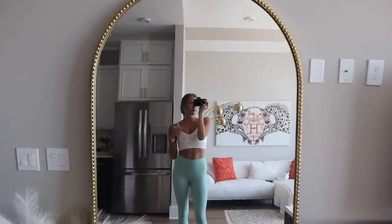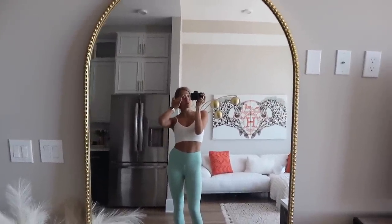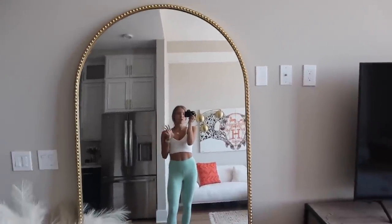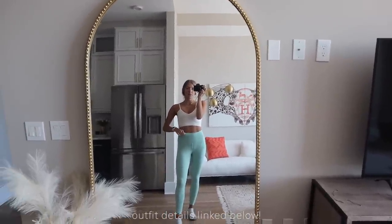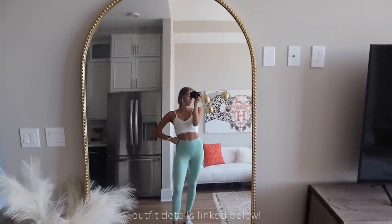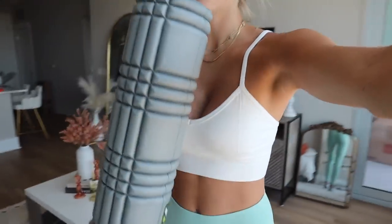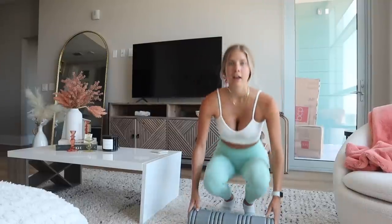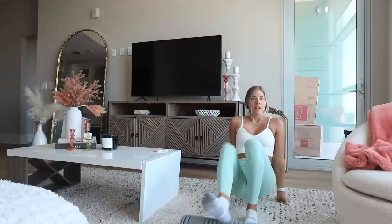I just had my coffee, got a little bit of work done this morning, and now I'm going to stretch and foam roll which will feel so good. I put on this workout set from Ali Yoga — this is one of the best bras for yoga, Pilates, or honestly just lounging around, it's so comfortable, so I can link it for you guys. We're going to stretch and foam roll and it'll be amazing. I have a love-hate relationship with foam rolling — I don't do it often but I definitely need to.